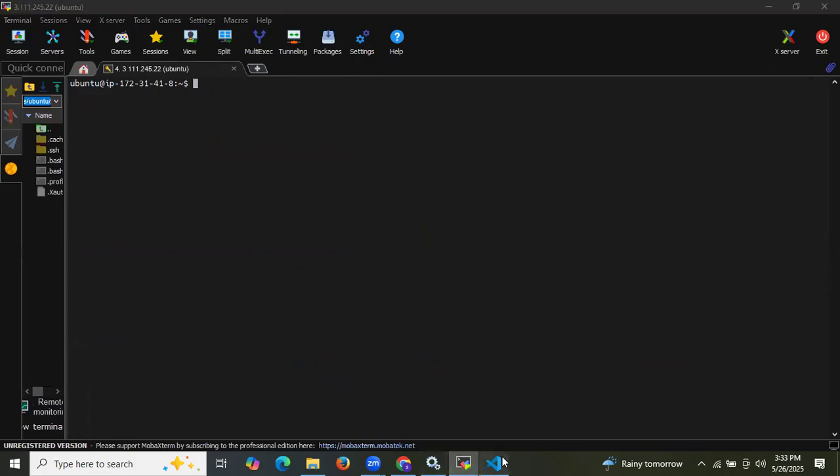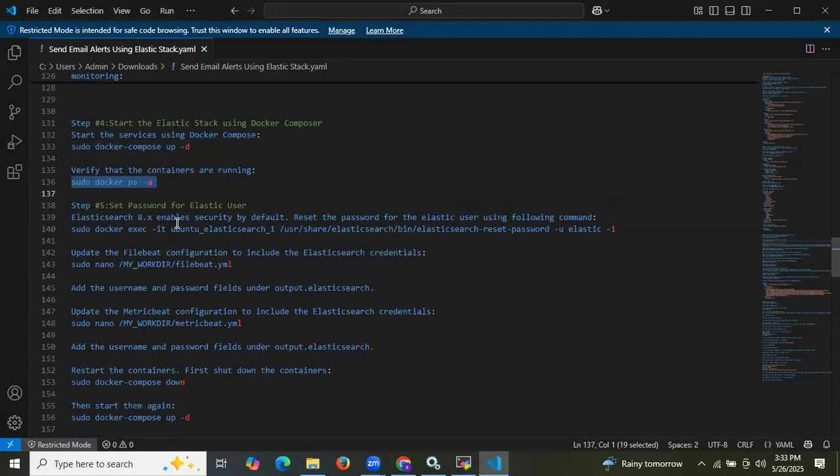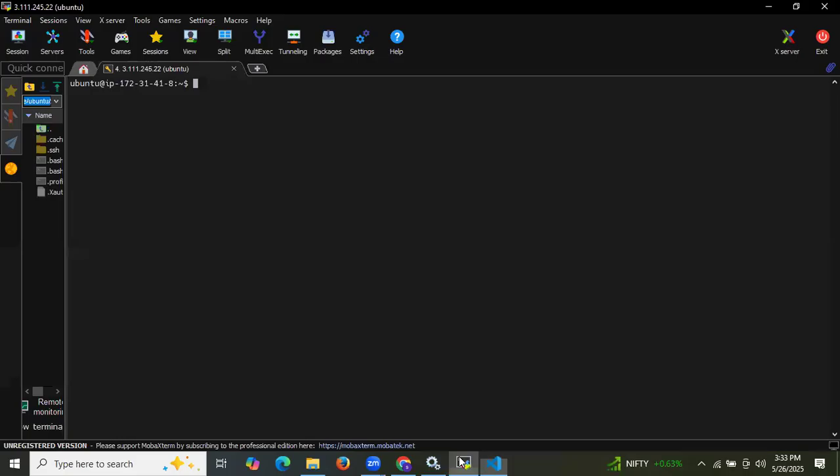Okay. Now the next step is let's set the password for the elastic user. Elasticsearch enables security by default. So reset the password for the elastic user using the following command. So we need to reset the password. Let's run this command to reset our password.